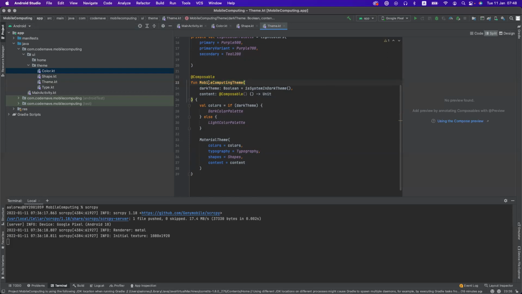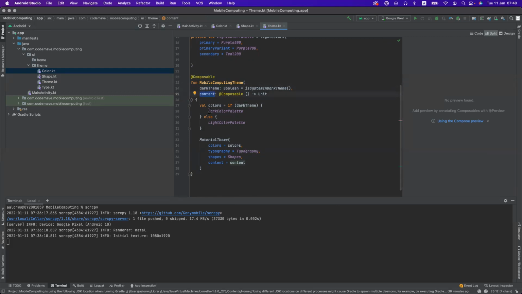What it does is, it's a function that takes 2 parameters. One is the dark theme, the other is the content.